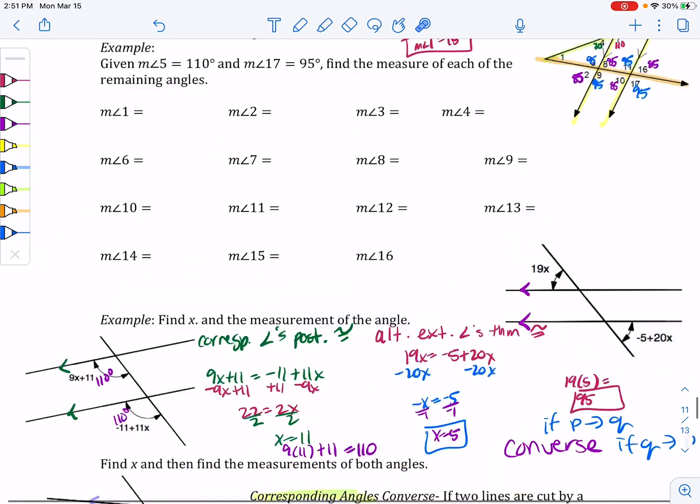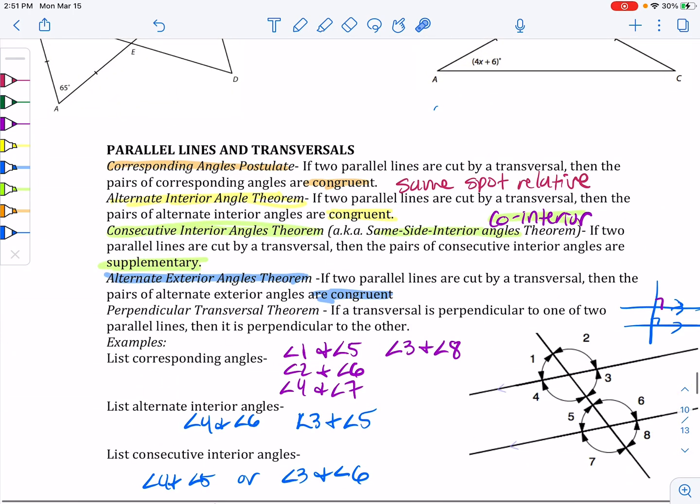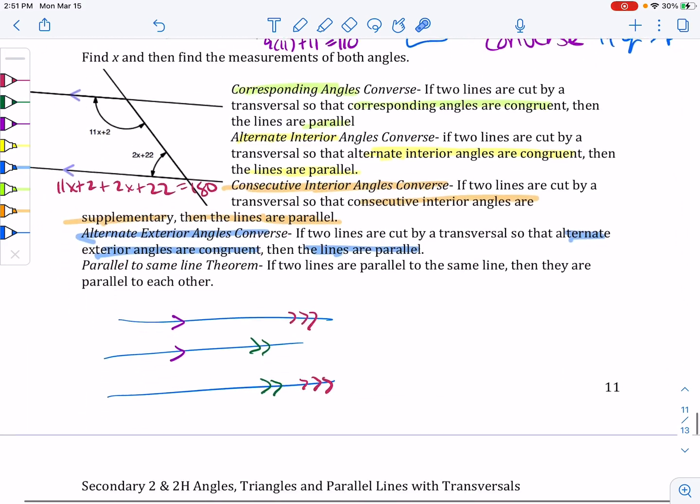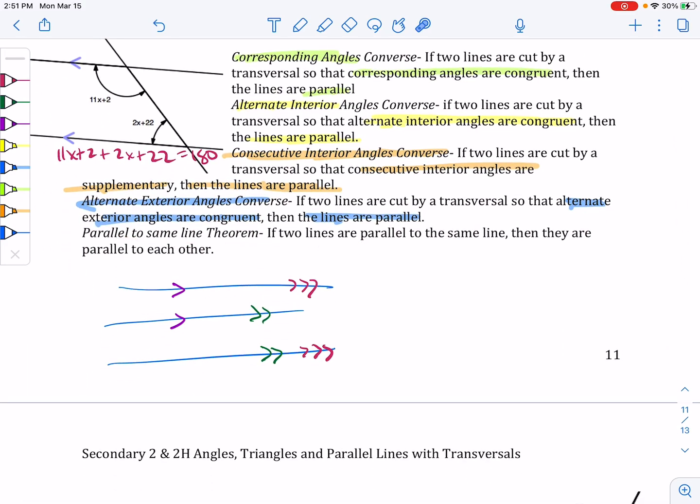And then we have if one line is perpendicular to another one, if two lines are perpendicular, let's say, if one line is perpendicular to a set of parallel lines, then it's perpendicular to the other one. Sorry. And then if two lines are parallel to the same line, then those two lines are parallel themselves. Okay? So we've got those extra pieces of information that we have as well. We could go about proving both of those with the things that we know already. We're going to look at going about proving things at a later point in time.